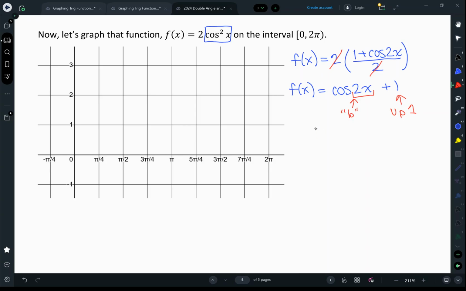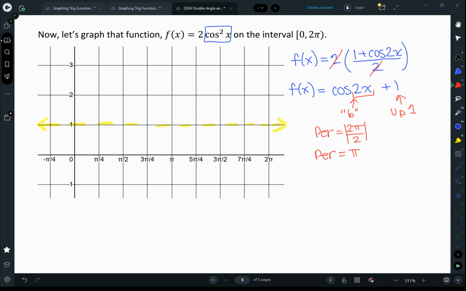And so that means that the period is going to be 2 pi over that b value, and the absolute value of that. So our period is going to be pi. So we have a period of pi, so that's our period change. And then we have a vertical shift of up 1 unit. So that vertical shift up 1 unit means my midline is going to be here at 1. You don't need to draw the midline in. I like to because then it's a little bit easier for me to see that I made the graph correct.